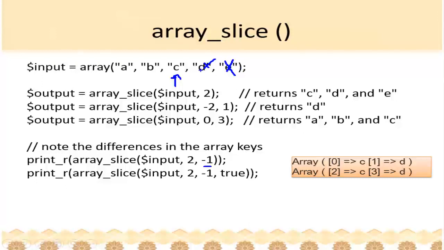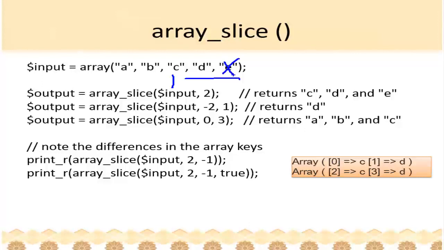Take 2 steps. If you look at here, it just means to say that take 2 steps. Look at this one. Go minus 2 steps and take the first element. What is the meaning of this? From this location, go till the end, but don't take the last value. That is the meaning of slight variation.